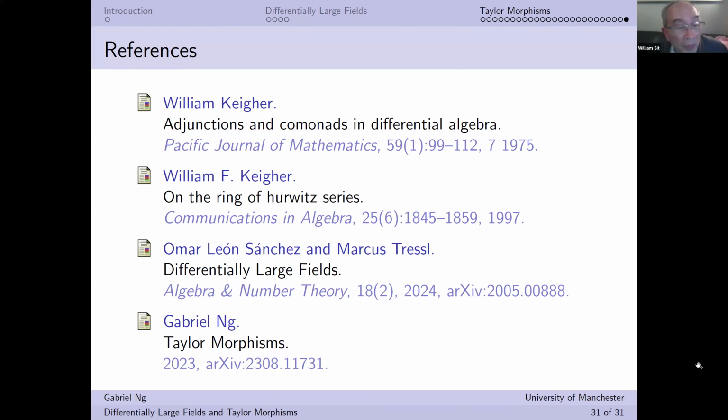I might ask, excuse me: is there any analogous largeness and all these constructions for difference fields? For difference fields, to be honest, I don't really know. I've vaguely thought about it, but at least I personally haven't seen any literature on this, and I don't really know enough about difference fields to comment intelligently, I think.